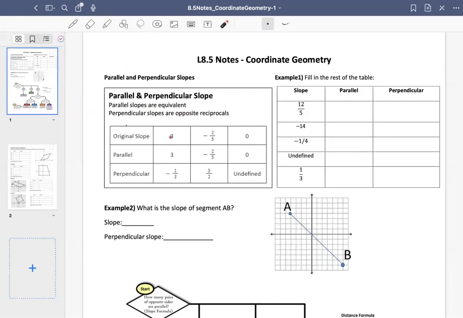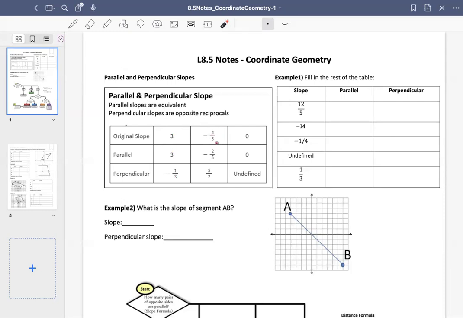If we start with an original slope of 3, if I want to write something with a parallel slope, I just need to make it the same number. So we bring down the 3. If I am trying to do a perpendicular slope, I write the opposite reciprocal. Just as a reminder, opposite refers to the sign. So if I started with a positive sign for positive 3, my perpendicular slope will be negative. And then we're doing reciprocal, so it's where we flip-flop numerator and denominator. But when we have a whole number, it's like 3 over 1, so we're flip-flopping the 3 and the 1. So the perpendicular slope to 3 is negative 1/3.